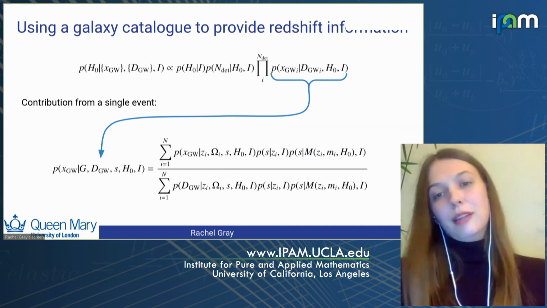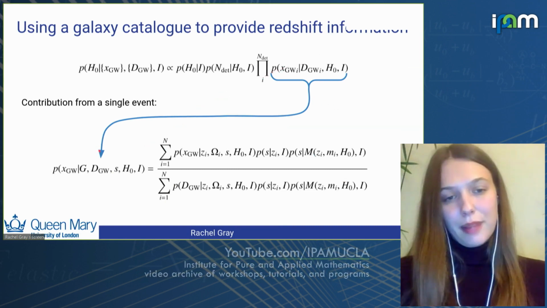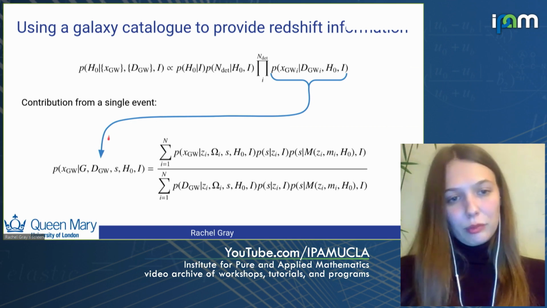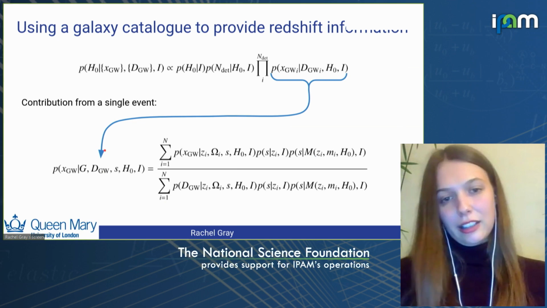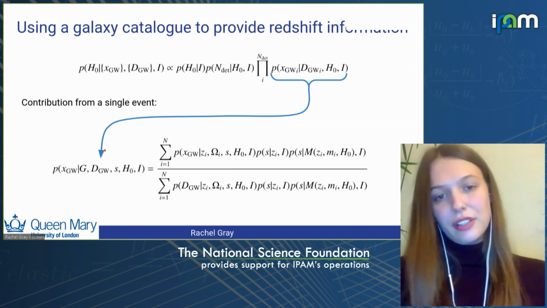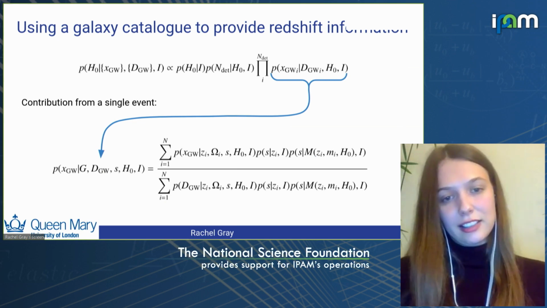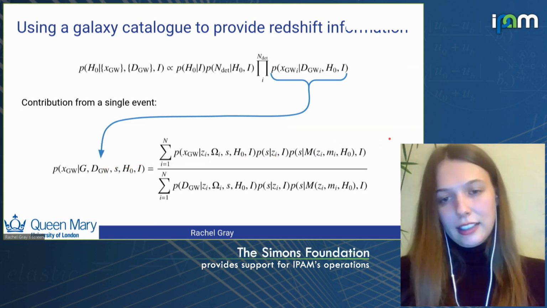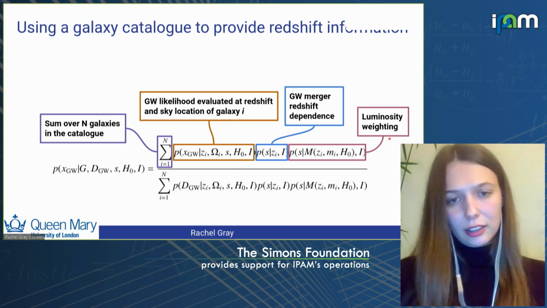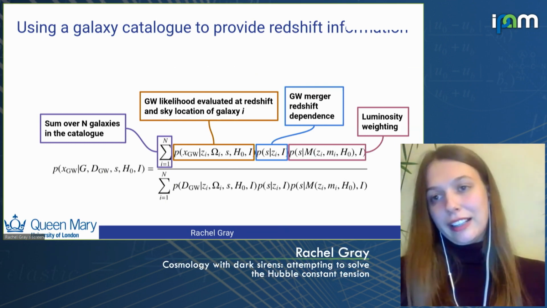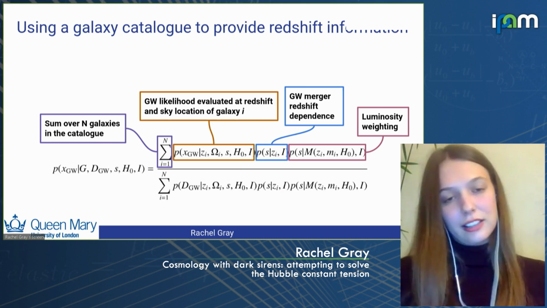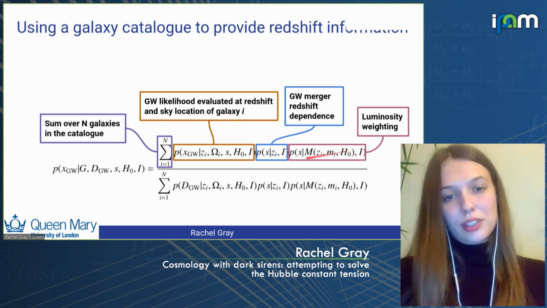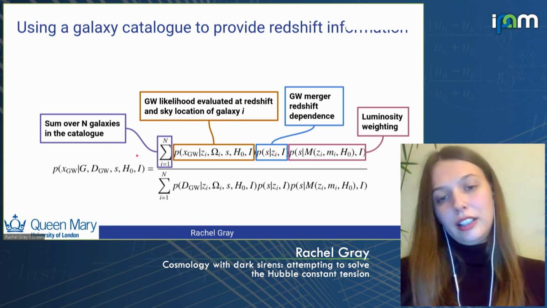So for the time being, we'll go back to our method, our framework. And this is basically to show how the galaxy catalog that you're using to provide your prior redshift information actually enters the analysis. You can expand this term to look something like the right-hand side, which I've handily color coordinated. Essentially, if you have a galaxy catalog which is complete and does contain all of the galaxies, your computation reduces to a sum over all of the galaxies in that catalog.